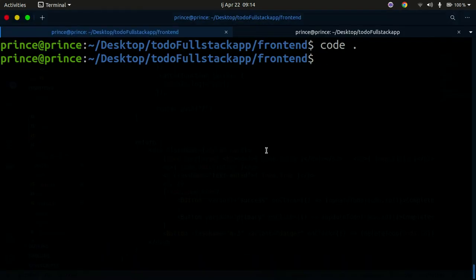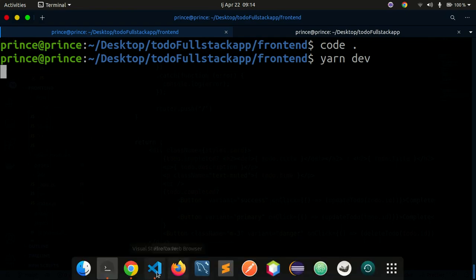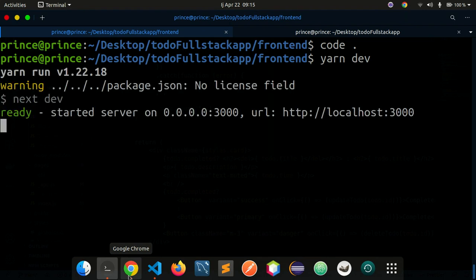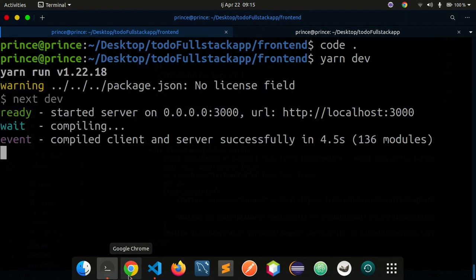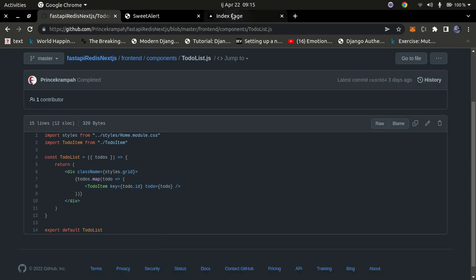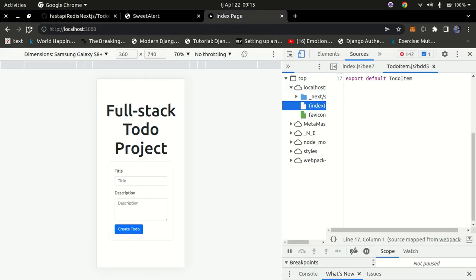Once we have that done, let's go ahead and see if this is going to work. So I'm just going to simply run yarn dev. Make sure your backend is already running, because mine is already running. So just run this, and you should be able to access this page in the browser. Once the server is started up, I'm going to go into the front end here and do a quick refresh. Let's see what we get back.